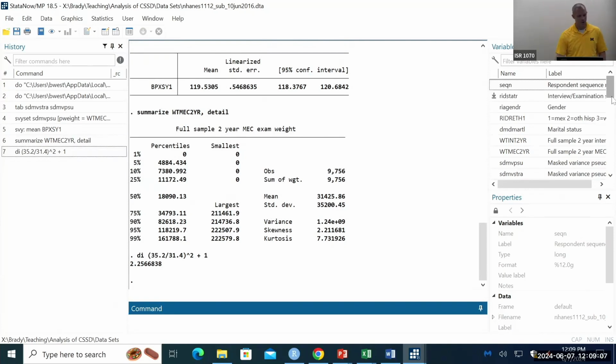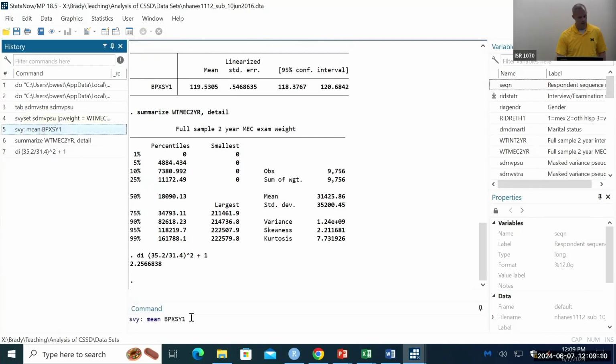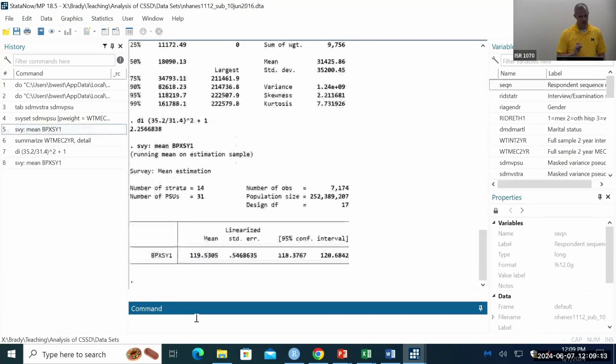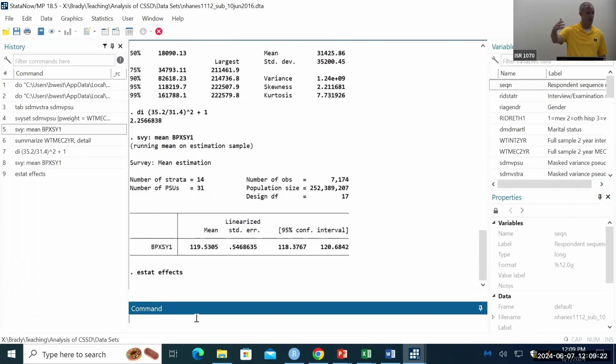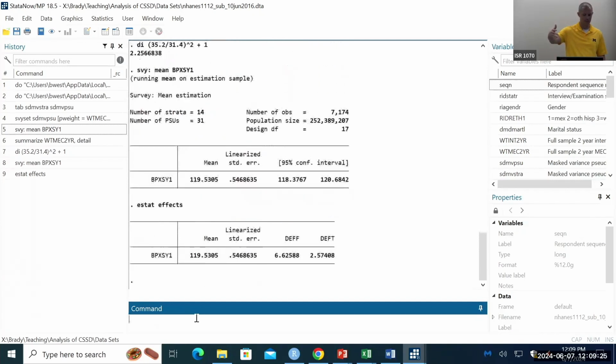That's just the weighting. So one of the cool things Stata can do, and this is in the lab notes as well, after running that mean analysis, I can use a post-estimation command called estat effects. That will give me the estimated design effect associated with that analysis. There, the design effect is 2.574. So the vast majority of that design effect is coming from the variability of the weights in terms of that variance inflation. So for that particular estimate of the mean, we see that the design effect on the standard errors is 2.574. Look at the ratio of the variances, 6.62.